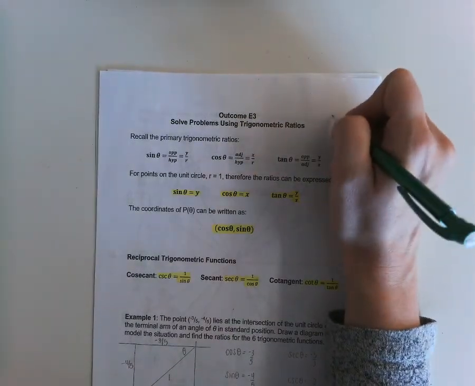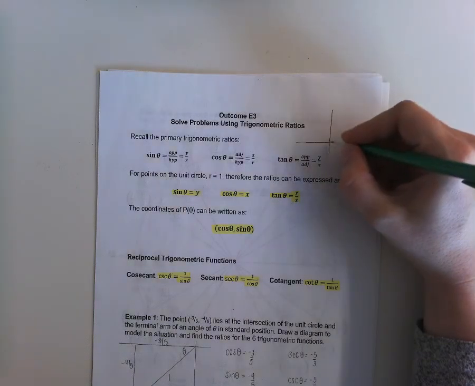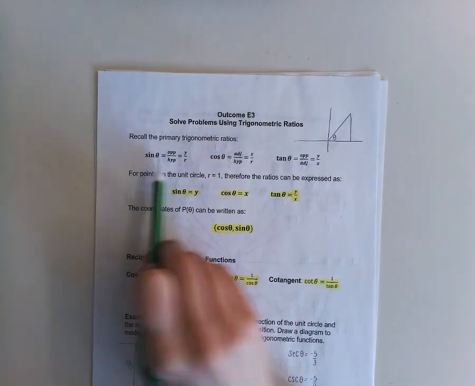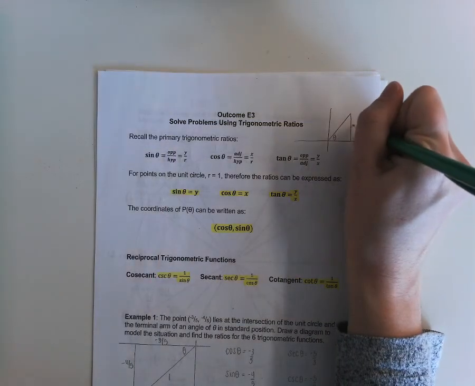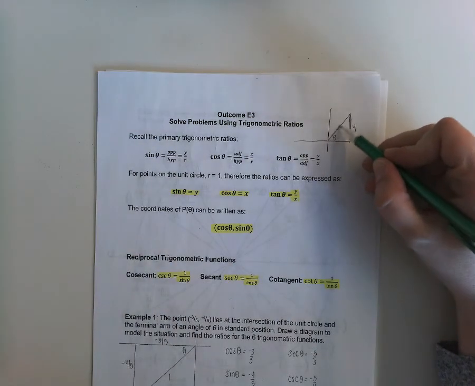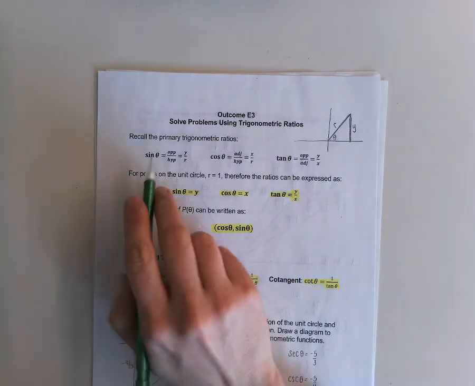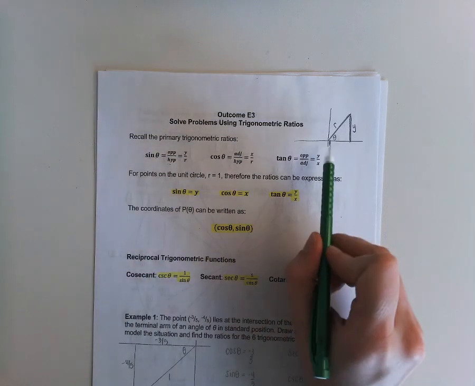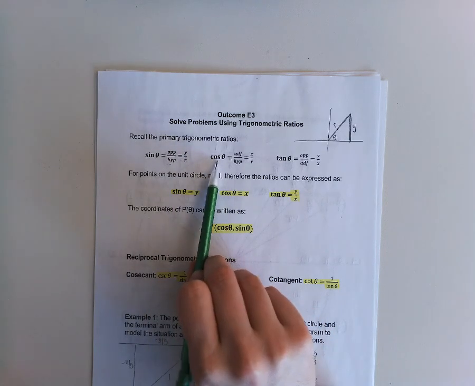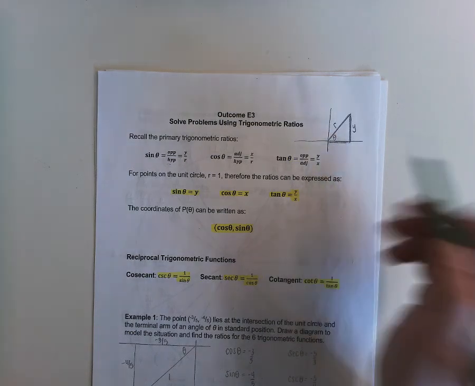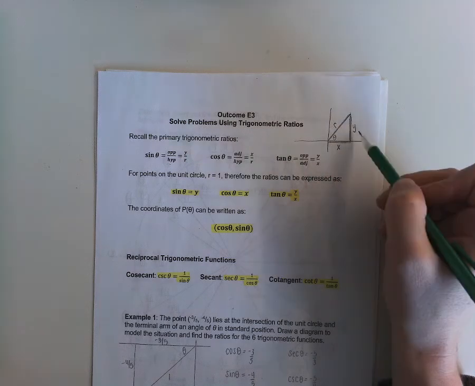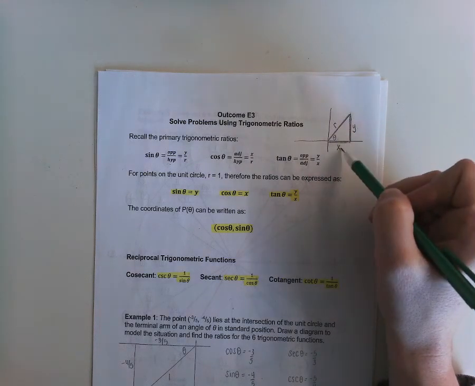Now, we've been talking about the unit circle and forming triangles within it, so one thing you'll notice is if I were to draw an angle here in quadrant 1, and I were to find sine of this angle, the opposite side is over here, and this is the y value. And the hypotenuse is here, which is the radius. So you'll notice that sine of theta is opposite over hypotenuse, and in the context of these circles, we would be looking at the y value over the r value. Similarly, for cos, the adjacent side is going to be this length here, which is equivalent to our x value over the radius. And for tan, opposite over adjacent, we have y over x.